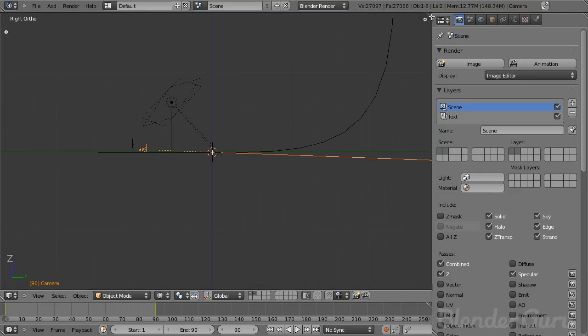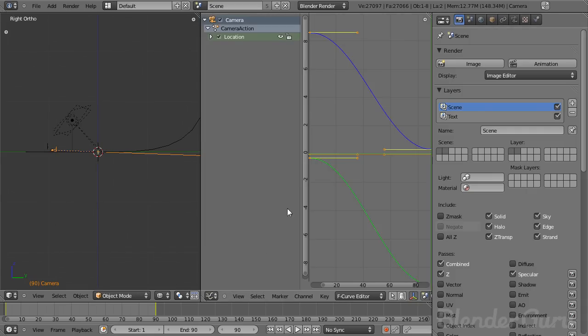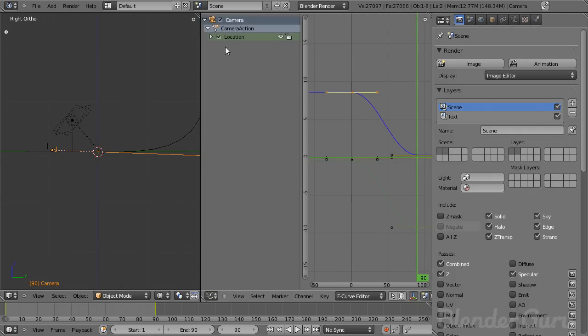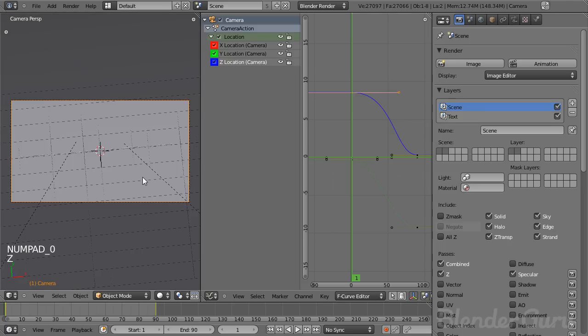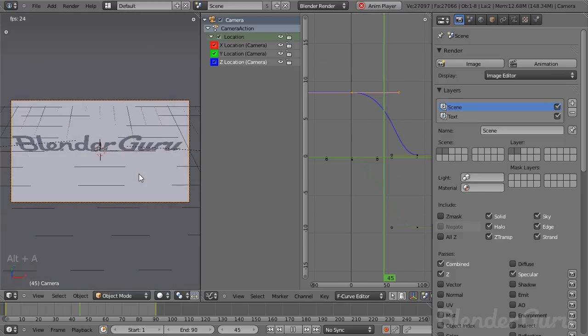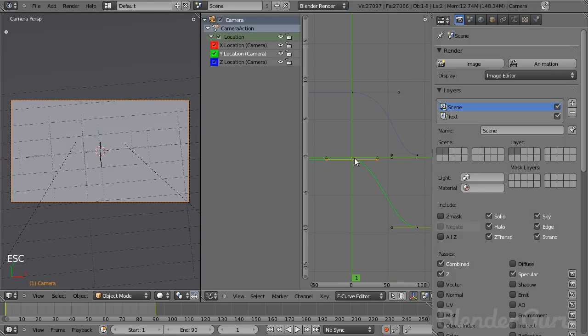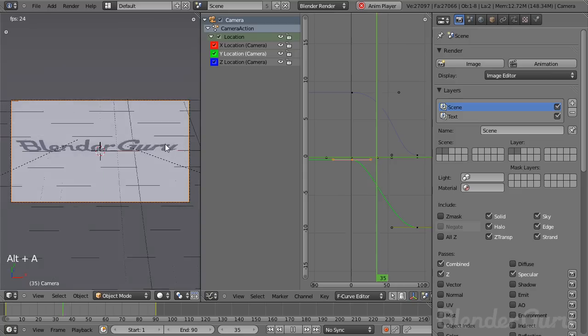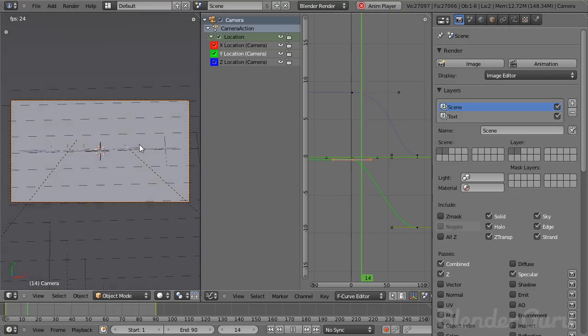There was one other thing that I changed, and that's if you go to the F curve like this, if you take this Z location, if you scale that starting point out a little bit more, what it will do is it won't lower the camera so fast at the beginning, and you'll get a more rounded animation where it's not sort of zooming in suddenly and then zooming out again, which was a problem that I had. It didn't look very nice. So by scaling that out a little bit, with this Y axis keyframe set the way it is, then if you scale it in a bit, it might be a little bit more obvious. But there you go. So, yeah, that's basically it, guys.